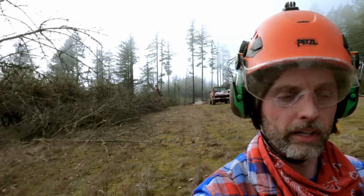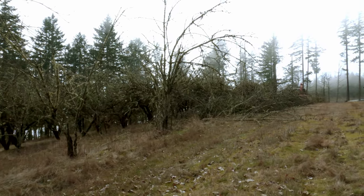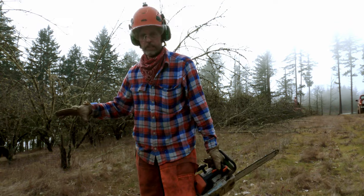We got the whole crew working. Clint's running the excavator. Clay's helping me. He's actually in the process of moving the truck. And it's coming along. We're almost done with the first row. I think this was kind of the slowest one.